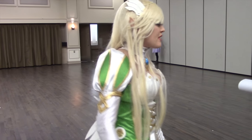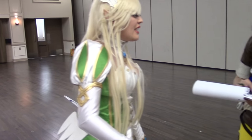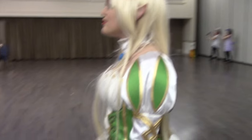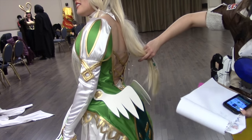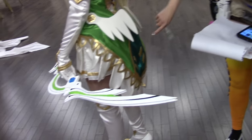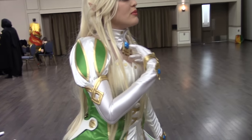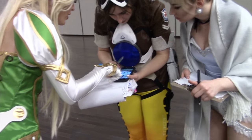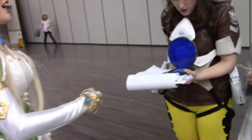Just because if you look at the shape at the back and everything, it's so specific that there's no way I could have done otherwise. Can you turn around? Yeah, of course. Move your hair. And the necklace, once again, is made out of the same satin, craft foam, same kind of gem. I did the necklace. It looks a bit smaller on here. It's always different depending on the angle. Yeah, it's actually bigger.